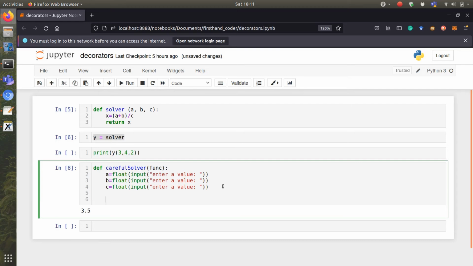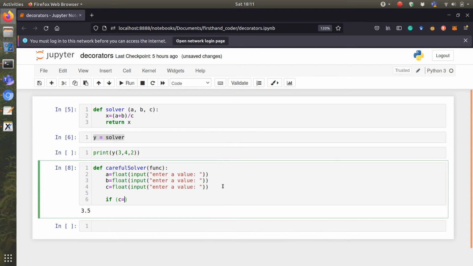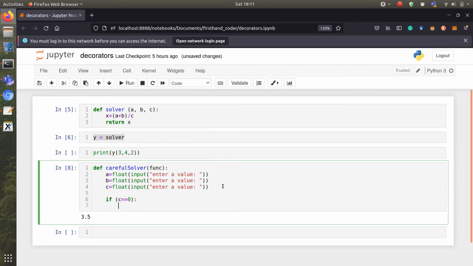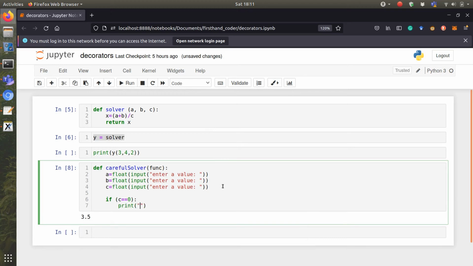So I can just say, okay, if C is equal to 0, then print you cannot divide by 0.